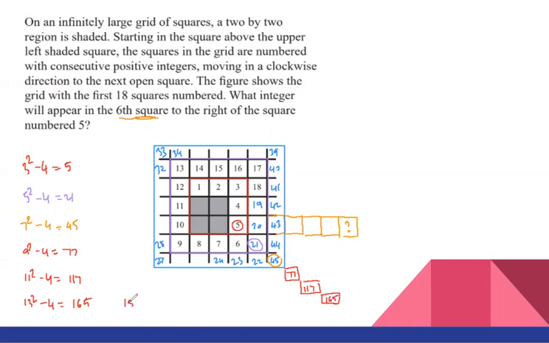And the last number is 15 squared minus 4, which is 221, and which is going to be in this square. But this is not what we want. What we want is this number. So you can just go back, because the numbers were increasing by, when you go top to bottom, 18, 19. So this is 221, so that should be 220, and that's 219, and that's 218, right? Actually, yeah, 218, and that would be 217.